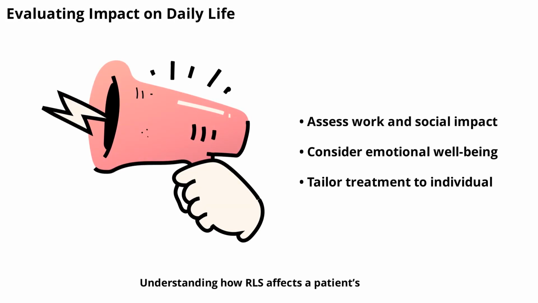Understanding how RLS affects a patient's daily life is important for tailoring treatment. Doctors ask about the impact on work, social activities, and emotional well-being. This holistic approach ensures that the management plan addresses not only physical symptoms, but also the broader effects of the disorder. By considering the whole person, doctors can provide more compassionate and effective care.